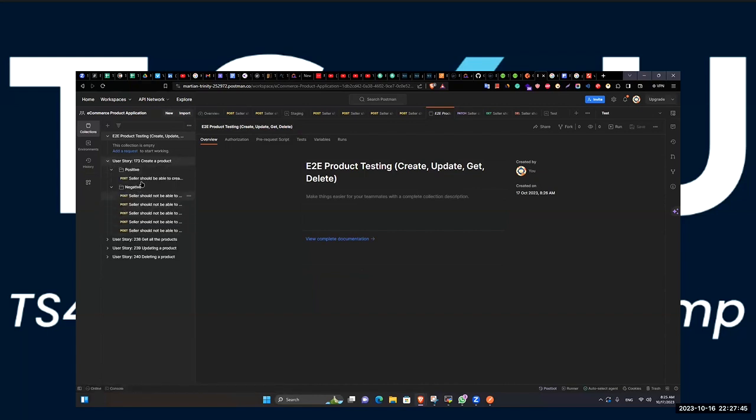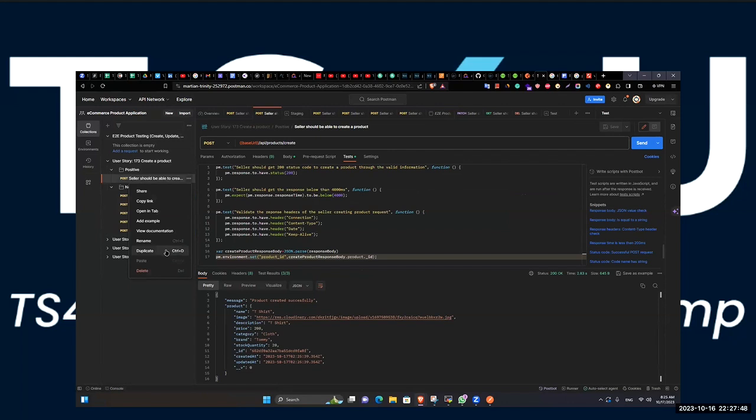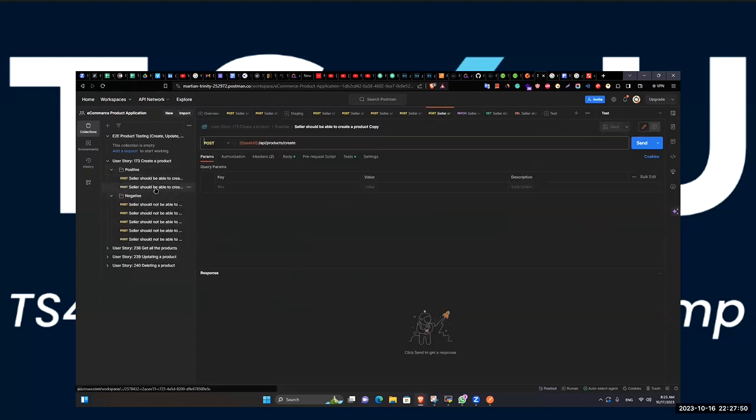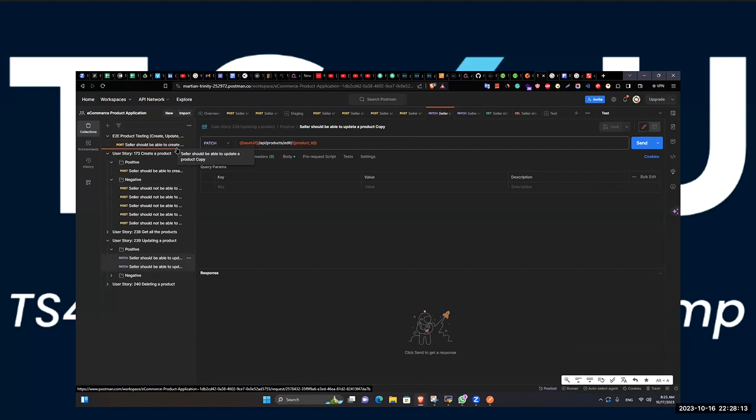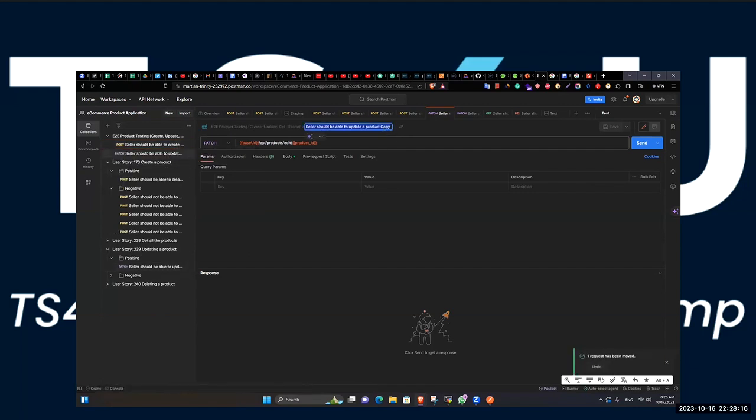Okay, so here what you can do is simply duplicate this, as we have already prepared this one. So just duplicate it, drag and drop it here and remove this copy. Okay, and then the next one is update. So just duplicate, then here, then get all products.